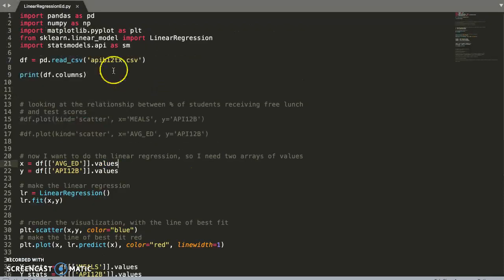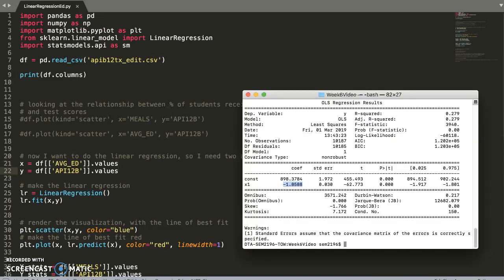Now, I'm going to make a quick fix here, which is to say that there are some missing values. There are some schools in our sample set that do not have values for average education. I have removed those. It is less than 1% of the data. So obviously I wouldn't want to do this if this was a third of the data or half the data, but it is a sufficiently small number that I don't feel bad just kind of eliminating them. So hopefully if I did that correctly, I'm now going to get something similar.